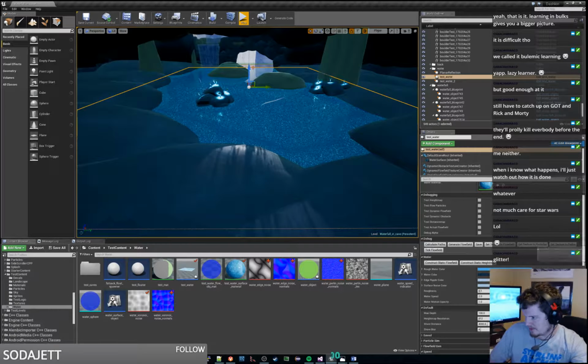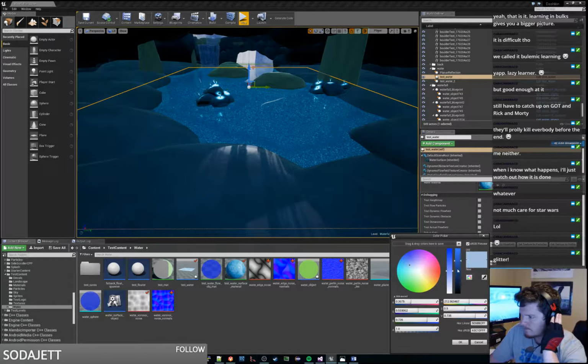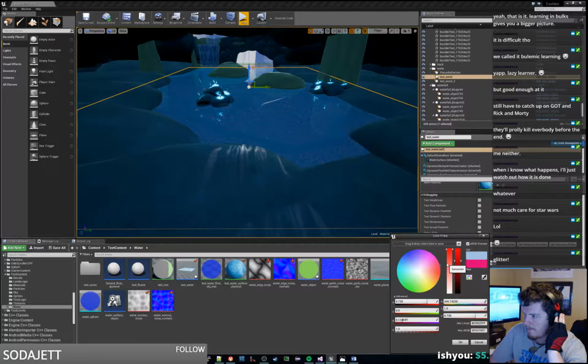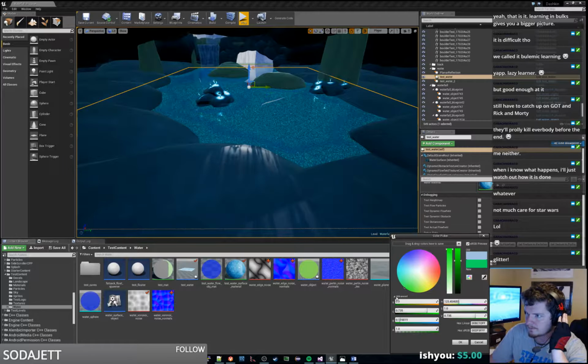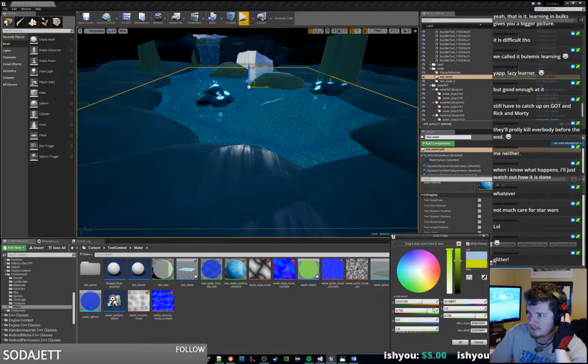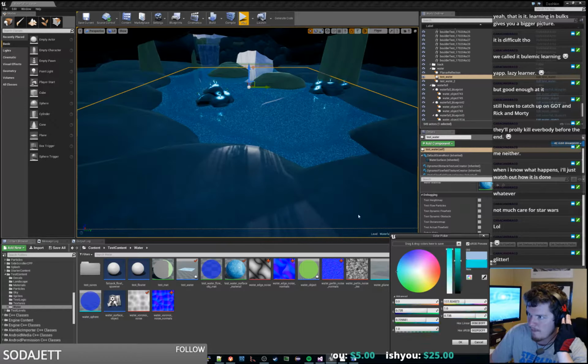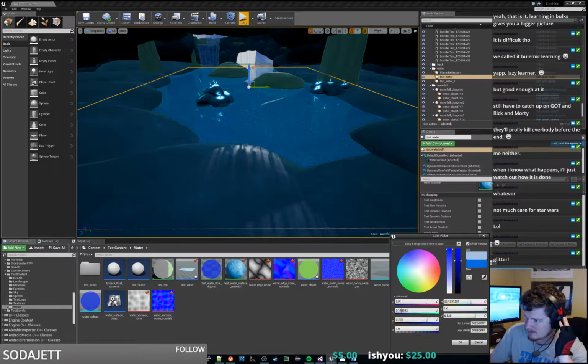And what about changing that color? So we can have like yellow water or green water, super blue water, disco water.